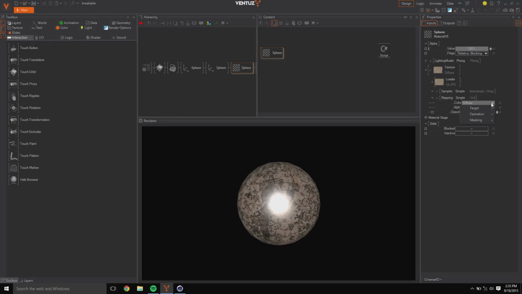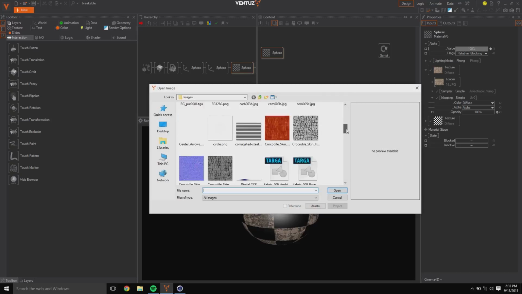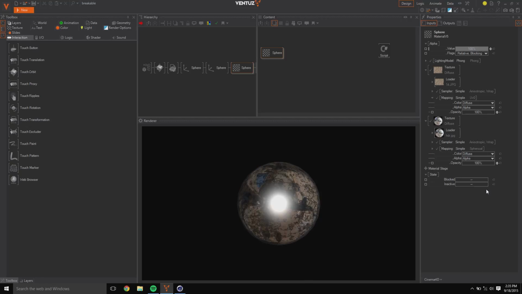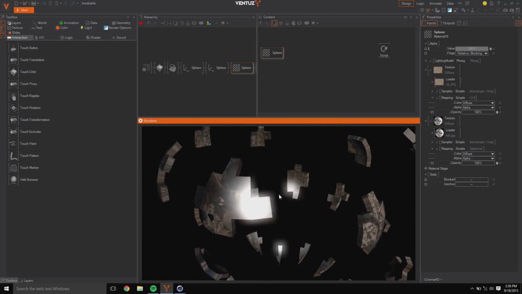Each channel, we say, okay, the color in the alpha, we separate, you have a target. Where is the color going? You have an operation. What Photoshop blending method are we using? And a mask, so if you want to use a mask, write to a mask earlier in the texture stack, reuse it. So why would I use that? Well, if I put another texture on, let's put another diffuse texture and say we're just going to use some sort of crazy sphere map. Here we go. And wow, that's weird. Go into here, simple wrap, and I'm going to go to simple spherical. There we go. So now I have this sphere map right on top of my diffuse channel.